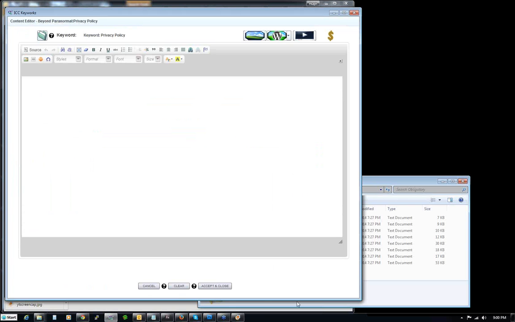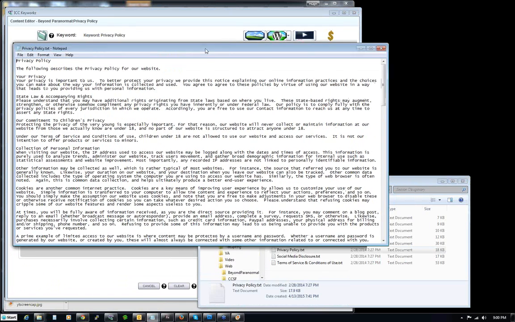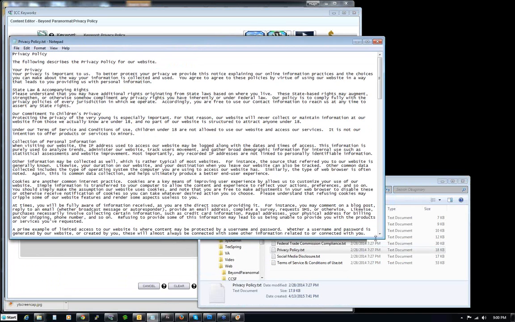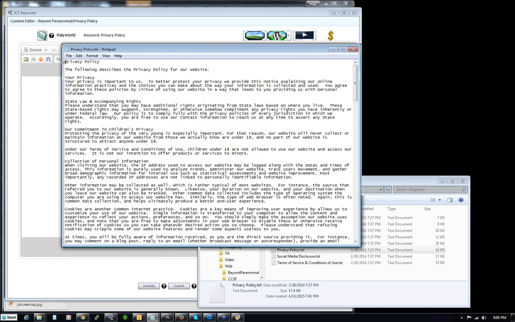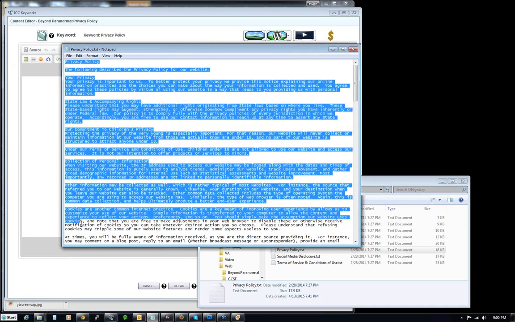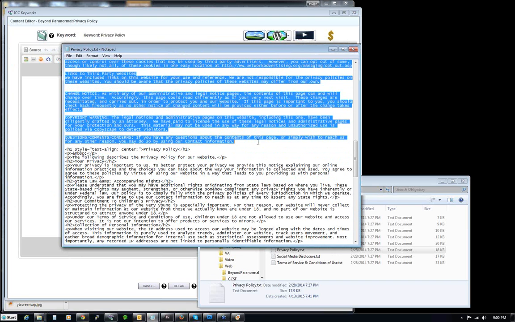So I can open up the content editor, get my privacy policy here. And it's interesting that this one comes in both text and HTML format. I think I'll just take the text. It has the text part at the top, and then it starts HTML down here.